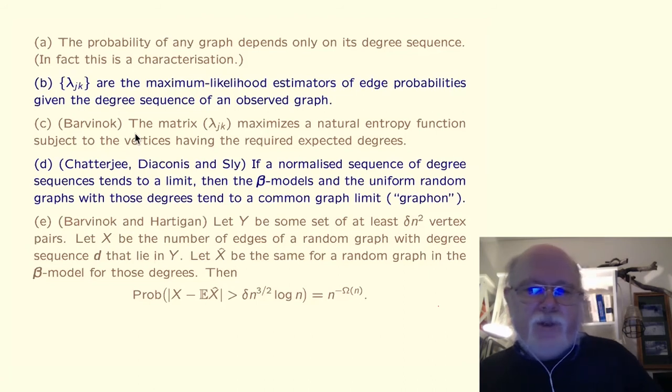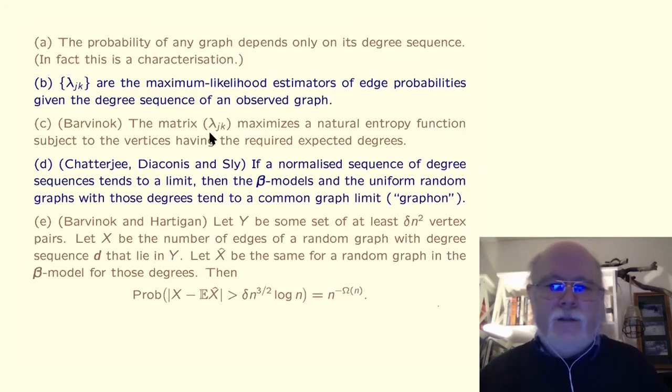Third thing, which is sort of equivalent to the second thing, Enoch noticed that if you make the matrix out of these lambda jk's, then the beta equations are exactly what you have to solve in order to get the highest entropy for that matrix. So the largest entropy of a symmetric matrix with zero diagonal, where all the row and column sums are equal to the given degrees, and all the entries except the diagonal, which is 0, are between 0 and 1. And when you maximize the entropy, you get the same equation back.